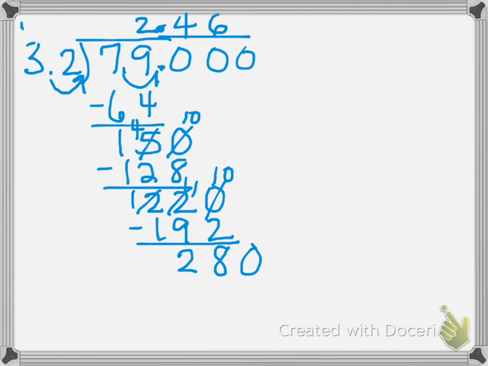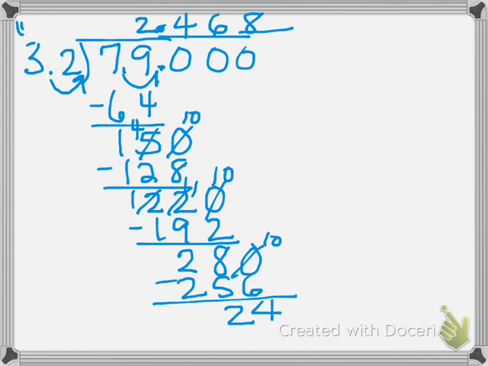Bring down another 0. That is going to be, I believe, 8. 8 times 2 is 16. Carry 1. 24, 25. Okay. 4, 2. And you do another 0. You get 7 here. And you can keep on going. But usually if you have at least that many decimal places, you should be good to go.